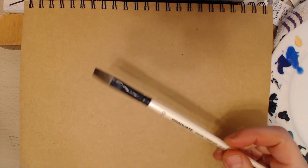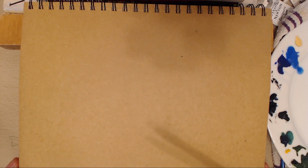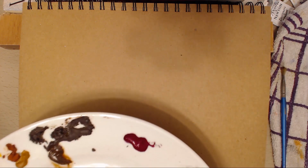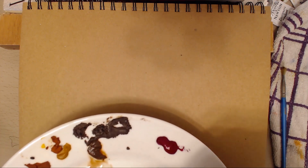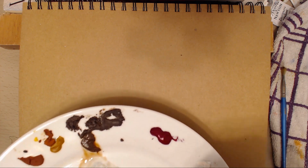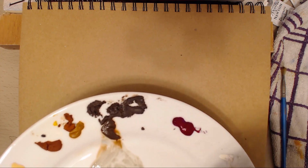Got the old 1/2-inch brush. I need to use this one today. I've got a bit of a challenging one today, and I'm going to do what I usually do when I do my drawing. Just make a little bit of a greyish colour.